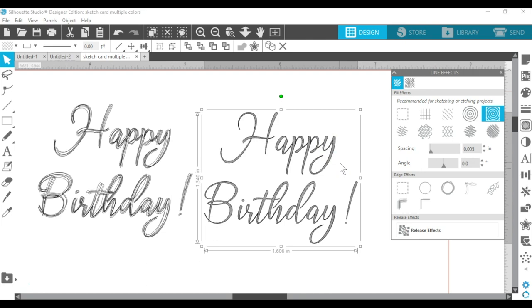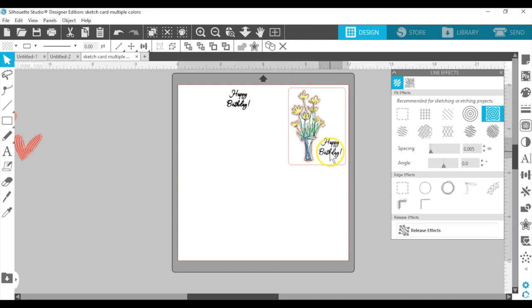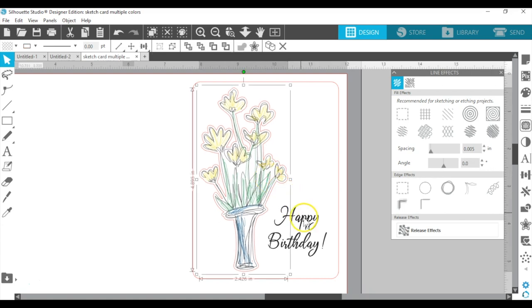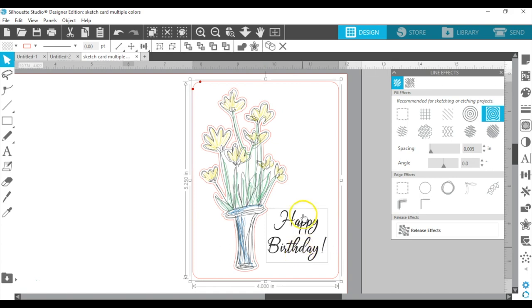So now we've got two choices to sketch our sentiment on this card. I'm going to go with the filled version as I demonstrate how to set up sketching with multiple colors in the Send tab. Now I'll go ahead and arrange this. I want to make sure that my flower and my sentiment look good within this card front that we're going to cut. So that looks good. I'm going to group this text with the card base. So those two will stay together.